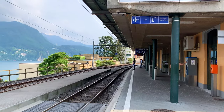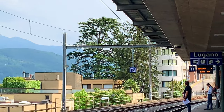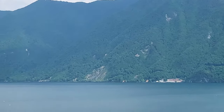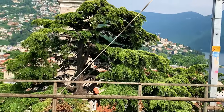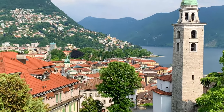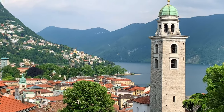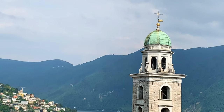When we got off the Gotthard Panorama train at Lugano in extreme southern Switzerland, the Italian part of Switzerland, we were surprised to see a really beautiful hilly city. We immediately had basically a choice to make between 3 alternatives. We could get back on the train in literally about 10 or 15 minutes and take the train northward to get us back to our hotel in Lucerne.